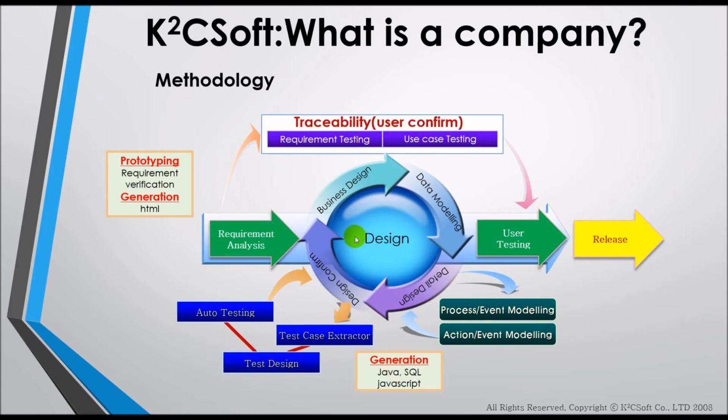The design confirm process is, in other words, the process of confirming the results of the development targets, and is referred to as the test phase in the test. The test case extractor step is a process of checking which tests are to be performed on the functions designed in the detailed design stage. In this step, the necessary test cases are automatically extracted and examined. The test design step is the process of setting test data appropriate for the extracted test case.